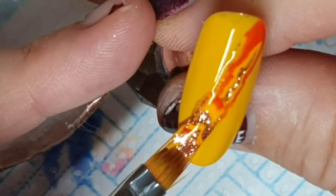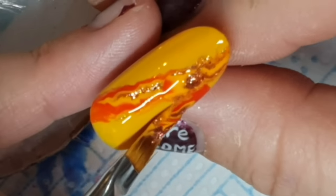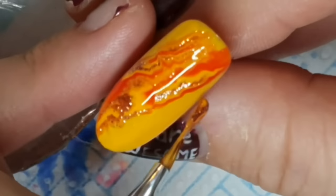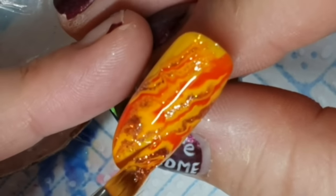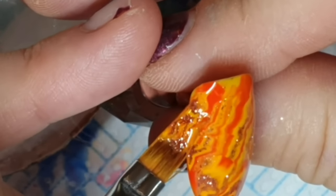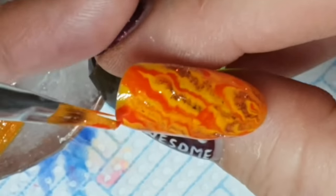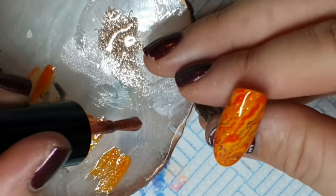So I'm doing the same here with Piccalilli Circus and Tiger Lily and Penny Rose. See, I'm doing that again where I'm placing it on there, and where a lot of it comes off the brush, I'm going to push back into it and re-stretch it out. I hope that makes sense. Once I cure this, I pop it in the lamp, and when it comes out, it's been wiped, because I wanted to do some white veins on it, but I didn't like what it looked like, so I wiped it. This one in particular just made it look a bit too messy, because it's kind of messy, isn't it? Which is why I'm not a massive fan of this technique, but it is quite a popular one. So there's plenty of marbling techniques to try, and you'll find the one you like best.